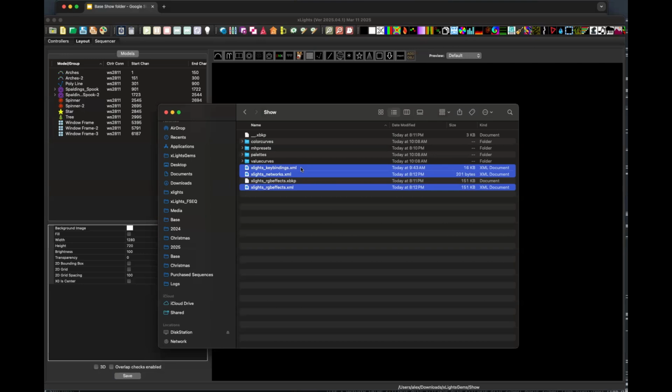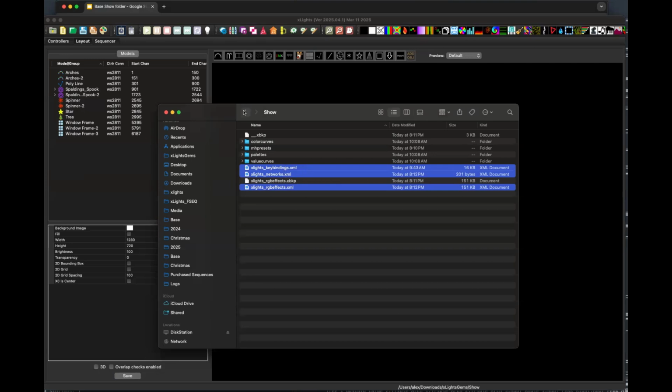But definitely, if you've made changes to the default key bindings and you added your own, then you want to copy that file, because as of right now, it's within the show folder, right? So you don't want to try to use a key binding that you define in one show folder and go to the other one, and it doesn't work. So at least the two, sometimes three, depending on what you're doing.